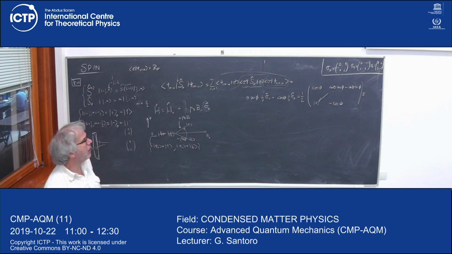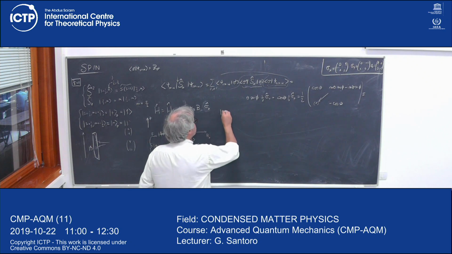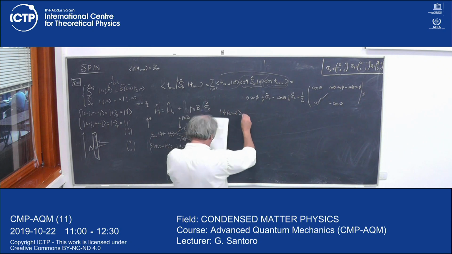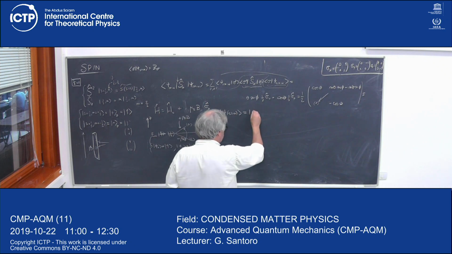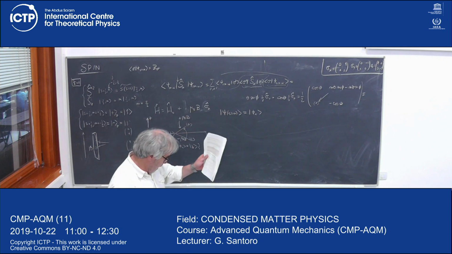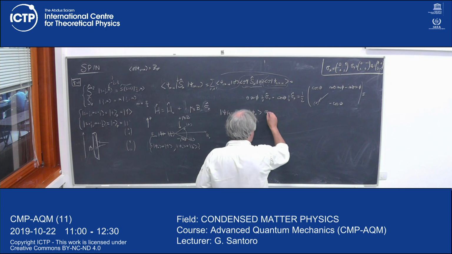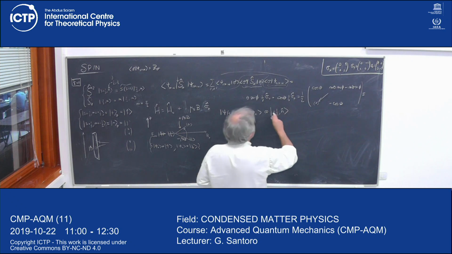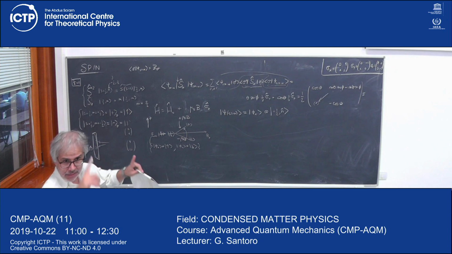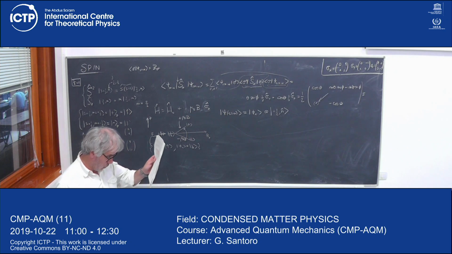All right. Now, suppose that I have formed a state at time t equals 0, which is a factorized state, where, for instance, I have the ground state or some whatever state. And then the spin part is not along z, however. It is along the state that I just discussed before. Eigenstate of plus spin along the direction n. You remember the 2 by 2 object that I wrote for you before?